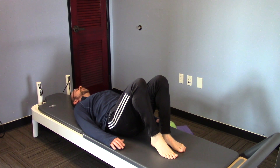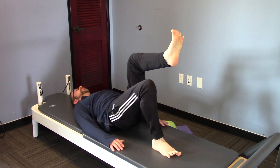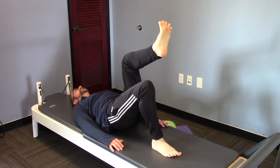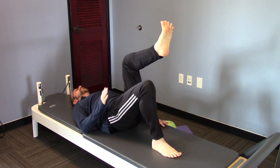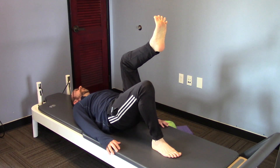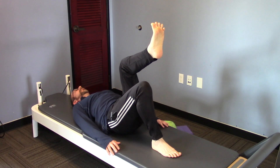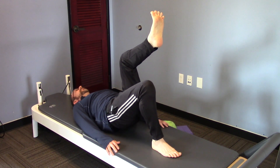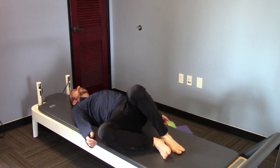Switch legs. Commit through the right heel, the right ball of the foot. Lift that left leg, scoop through your imprint and lift. And I am so much stronger on my right side — you might be too. Again, watch for any tendency of that right knee to drift; we want to keep it right in line over our second toe. Here's four — let's do two more. My glutes and hamstrings are starting to get a little bit tired, and that's good — that's what we want. Let's give them a little bit of a break.